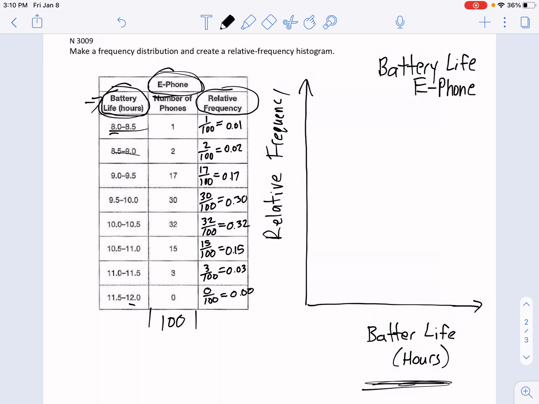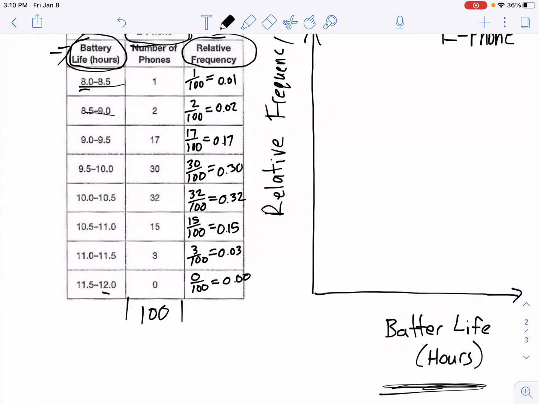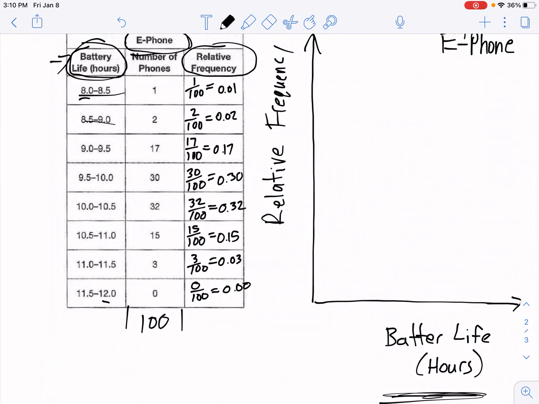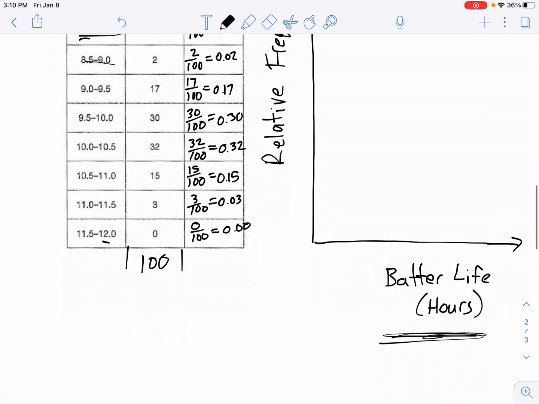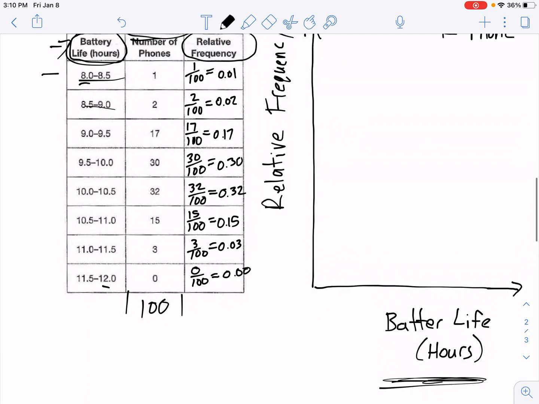Then we can start to determine how we're going to spread out our given information. How are we going to label the data for relative frequency? Do we want to count by 5%? Do we want to count by 10%? Those kinds of things. Actually, I'm going to focus on the horizontal axis first, and these are the different classes we're dealing with. So we're going anywhere from 8 to 12. Now, I'm going to show you a couple different ways we can label this, and then we'll come back and pick one of these.